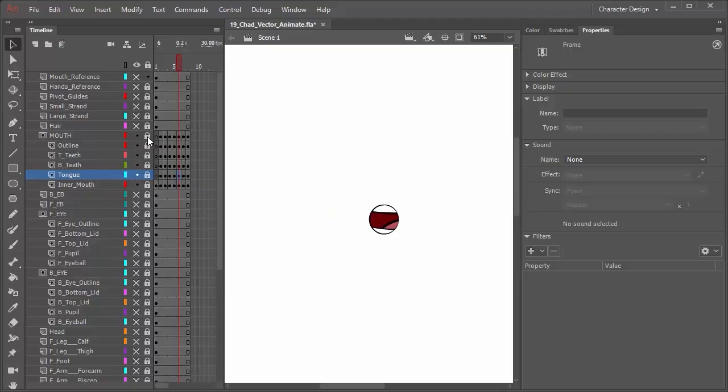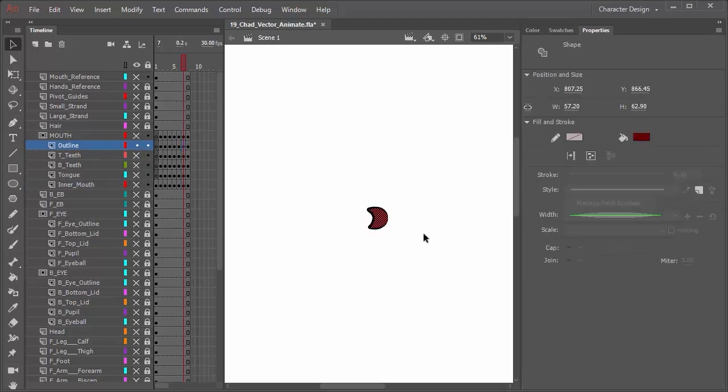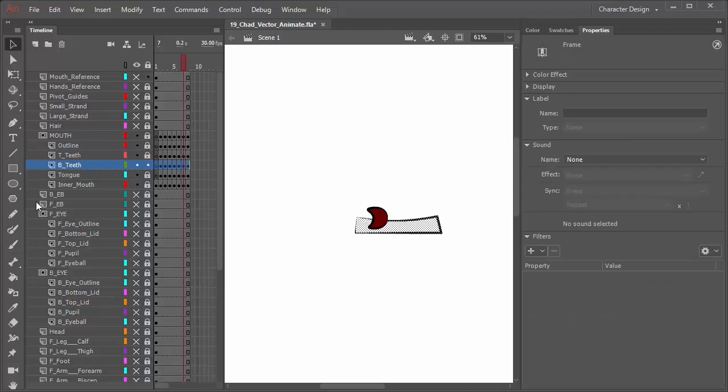Then we go to the QUW pose. Again, same thing. We're just going to Alt and drag up to mouth, Alt and drag up to outline. Make sure we Alt click on visibility for the outline and then remove the fill so that way it is in fact just an outline. Bring everything back. We can lock everything to see what this looks like. The bottom teeth need to come in a little bit more. So something like that. The tongue could also make an appearance. Just come in here and just a little bit. It doesn't have to be much. So now if we lock it, you can see it looks something like that.